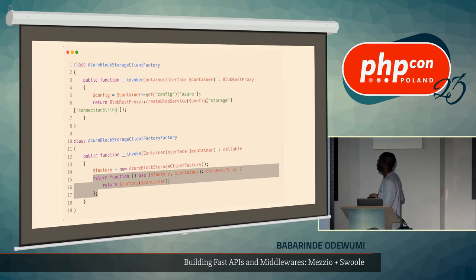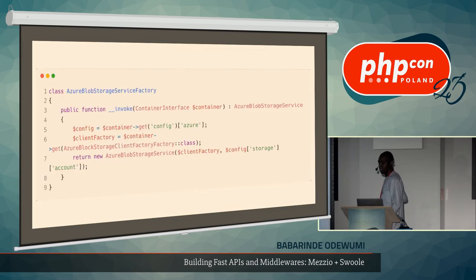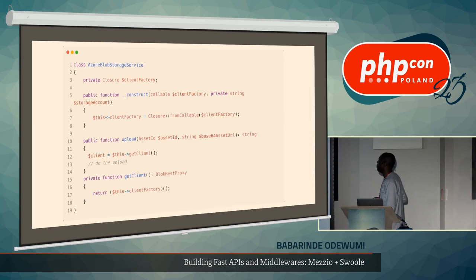So what we do is that we wrap it. We have a factory that will pick this factory and return it in a callable mechanism, so that whenever we need it, we have this service, which is going to consume our factory and register this in our system. Now, what is the value for us? In the service that will eventually do the upload or whatever we want to run, in the instantiation of this factory, we are going to define it as a closure from callable.